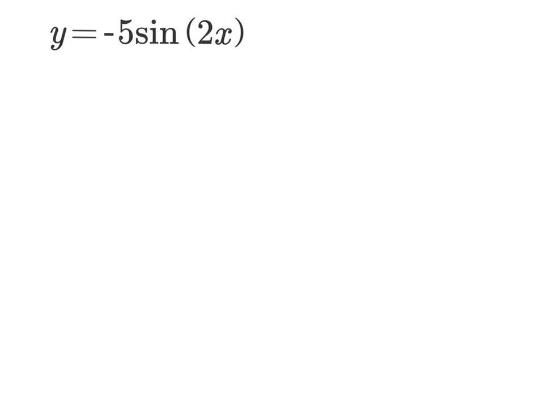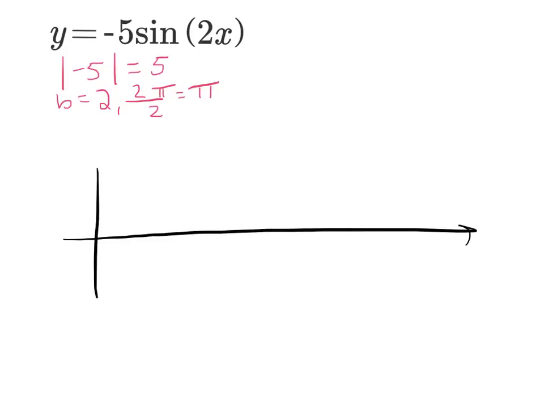Okay, here is the same equation, except this one has a negative sign in front of the amplitude. Now the amplitude is still 5. And the frequency is still 2, and the period is still pi. So our graph is going to look mostly the same. Except as we learned in Chapter 1, if we negate a function, that means we reflect that function over the x-axis.